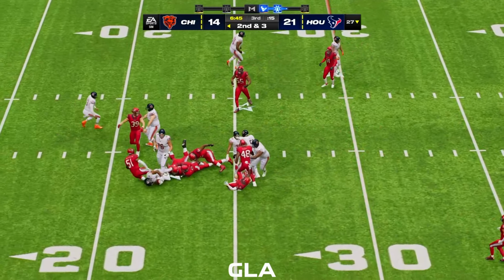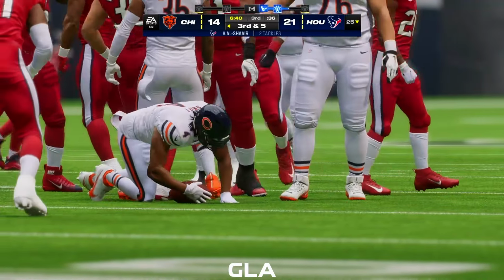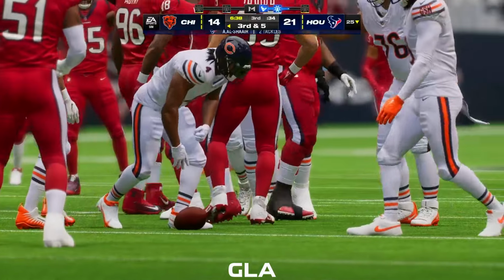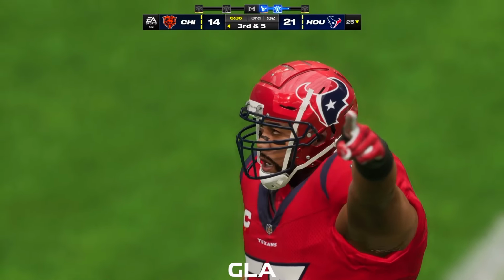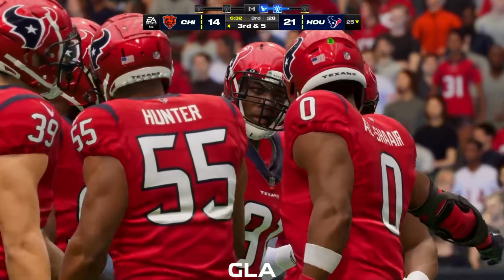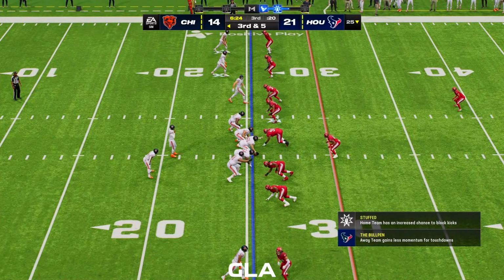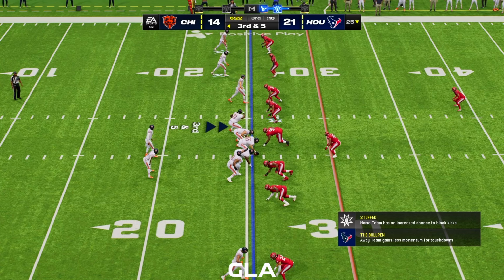This is Swift on the counter. And maybe a measure of revenge there. He's had his way in this one, but this time they get him behind the line. It'll go down as a 2-yard loss, and it brings up a 3rd down. Well, that was one of the few times they've been able to contain him thus far. He's over 100 yards for the game, but he lost a bit off his total on that carry.